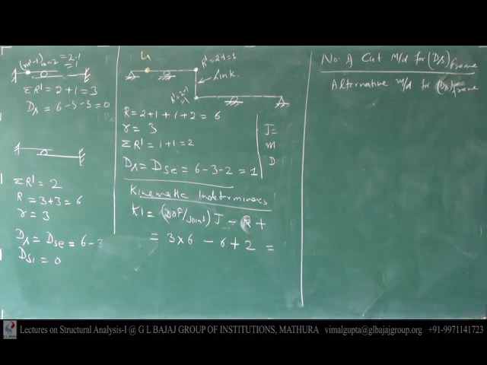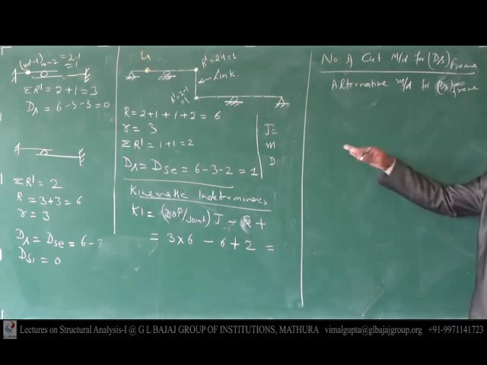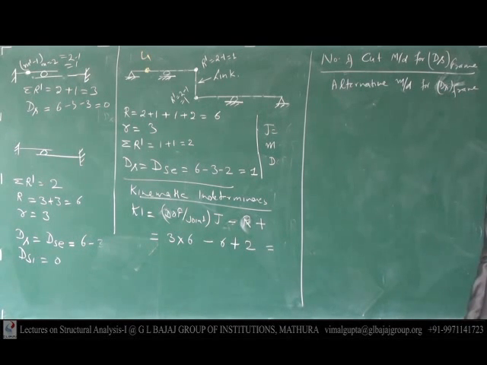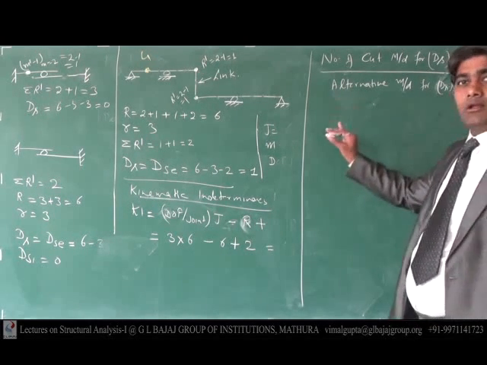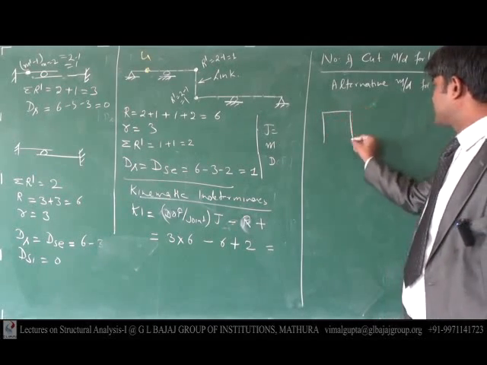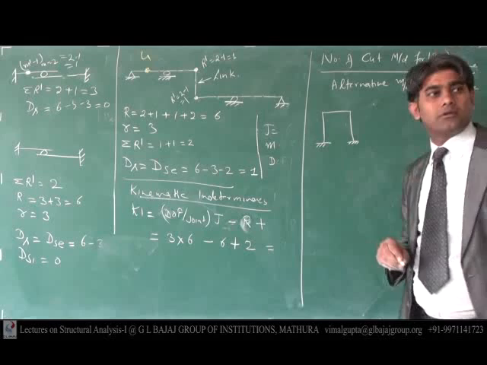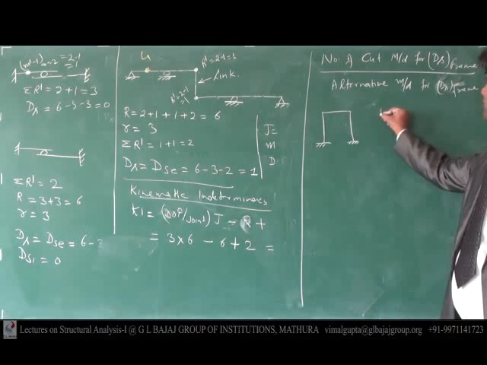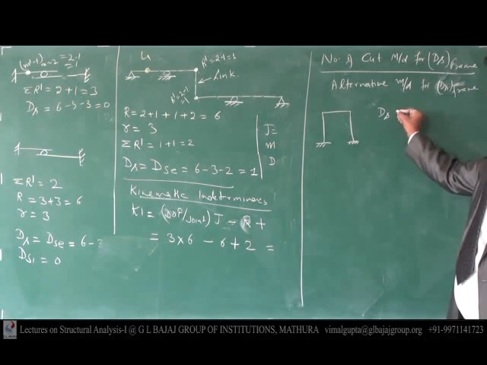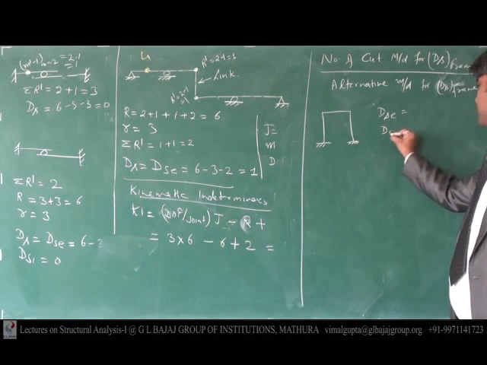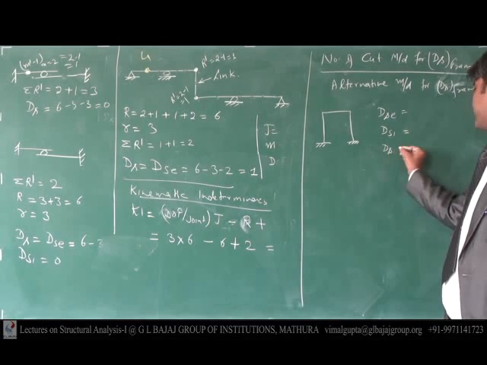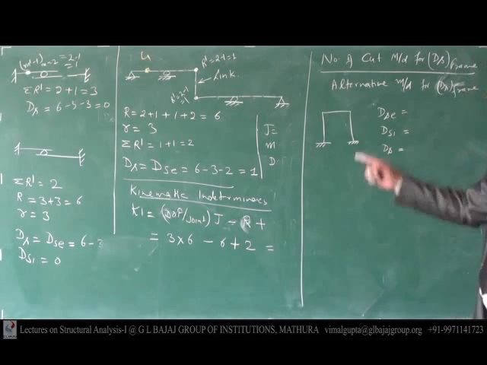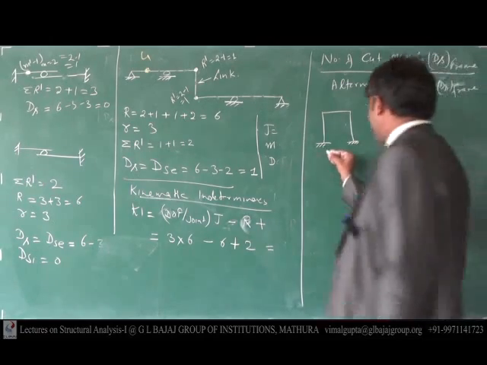It is very helpful. In case of frame, we are just counting the number of joints, number of members, and then we are putting the suitable values. Okay. सभी ध्यान से देखो. If you consider this simple frame, what is the value of DSE? What is the value of DSI? What is the value of DS? DS is the summation of these two.